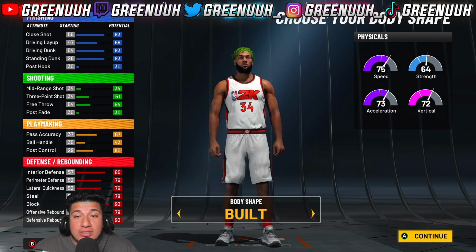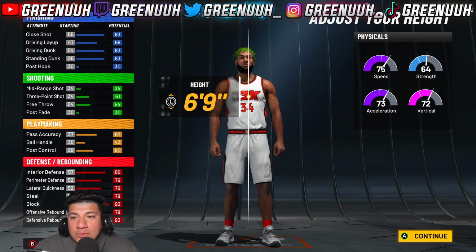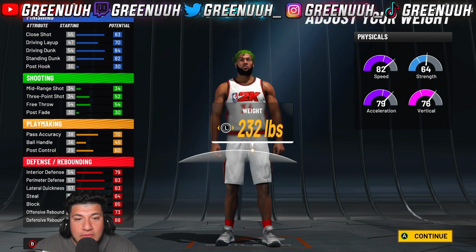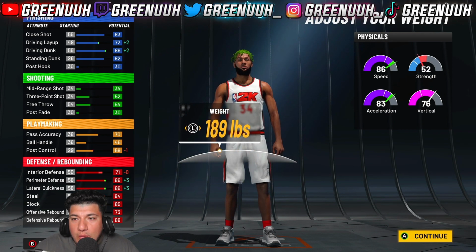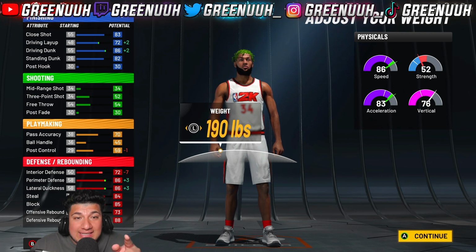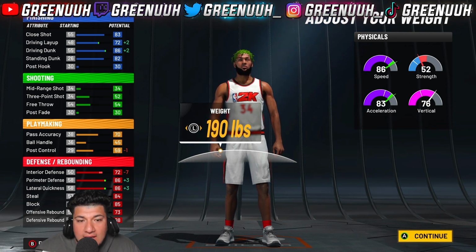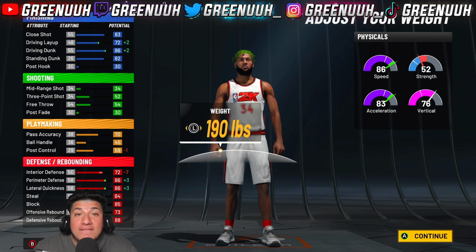I personally like built or burly. You can choose whatever you want, but I'm gonna go with built on this build. We're gonna go with 6'8", right? And we're gonna go with minimum weight up until here. So you're gonna put your weight all the way up until you see one go down. See 86. So I'm gonna do 190 pounds, 6'8". Now you have 86 driving dunk, and look at all your other stats. 86 perimeter defense, 86 lateral quickness, 52 three-pointer.